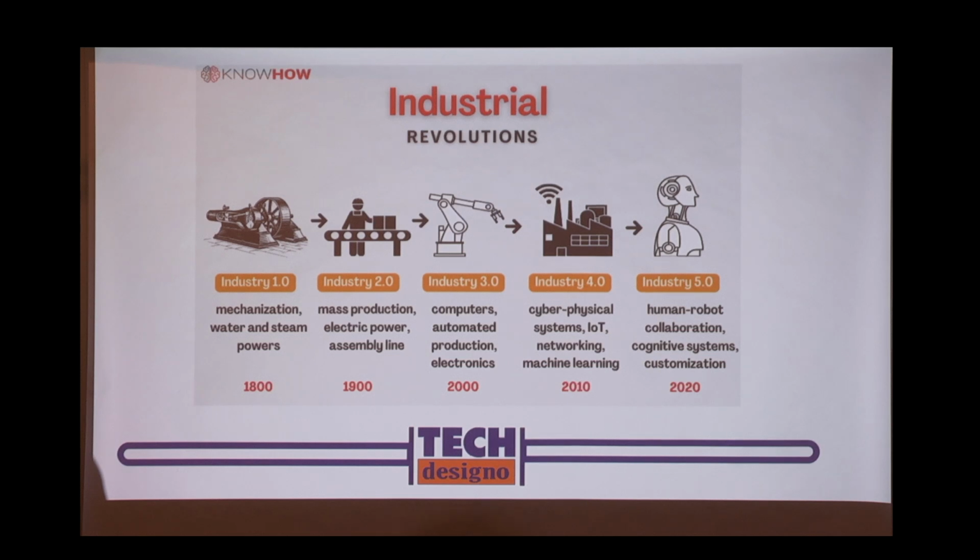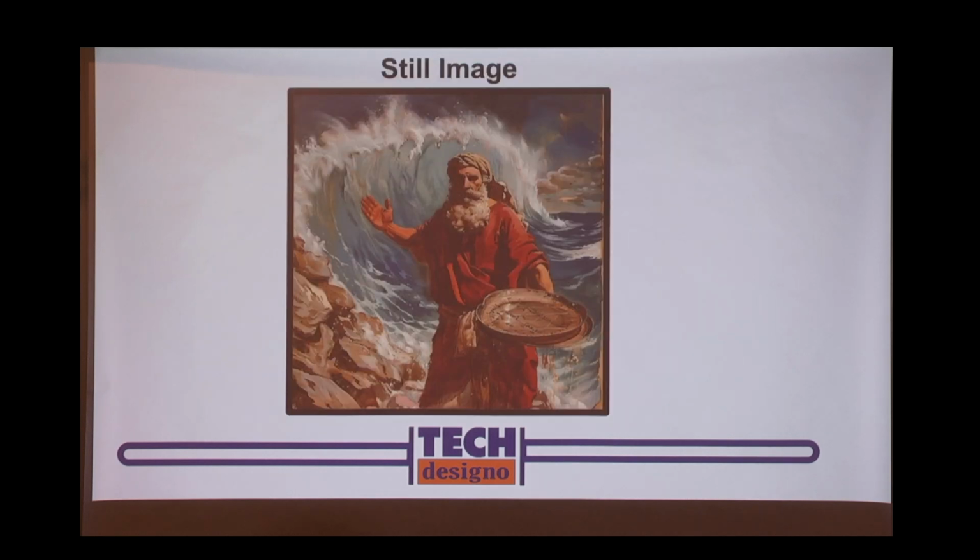Oh, actually, one more slide before we do content creation. This is just to show you the history of the advancement of major industrial changes in our society, in the world. Some of you already know, of course, most of them, like the Industrial Revolution, the Computer Revolution, the Digital Revolution. But we're now in Industrial Revolution 5.0, which is humanoid robots, AI, artificial intelligence, autonomous humanoid robots, which can act as full cognitive systems. That's the future. Okay, so let's look at the next slide.